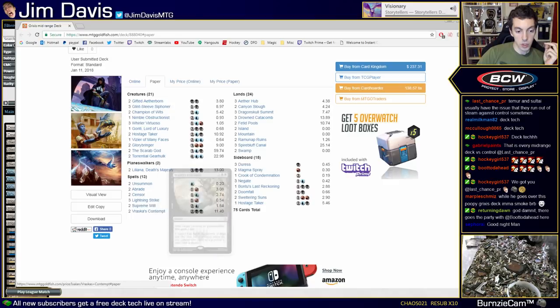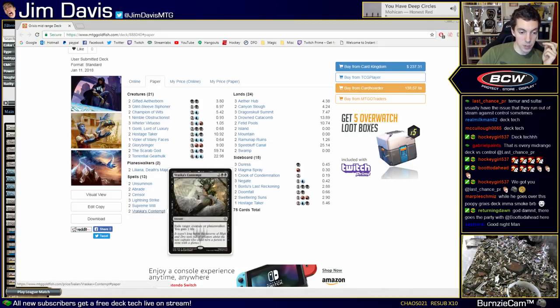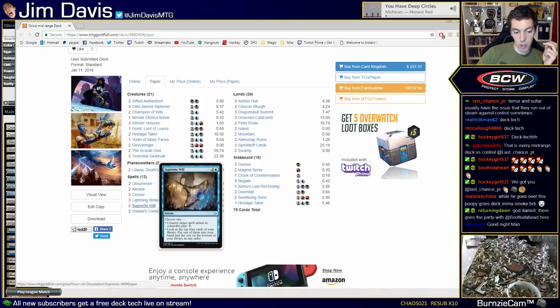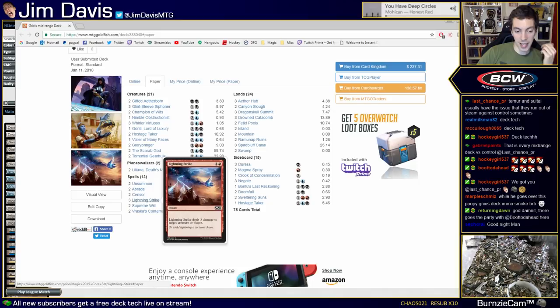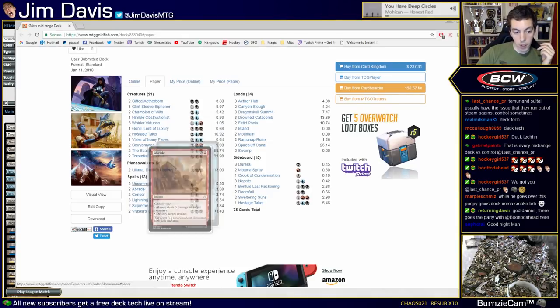More Braids. Vraska's Contempt is good. Gearhulk is only really good if it's flashing back Vraska's Contempt. Anything else is not really worth it. Supreme Will is okay, and then Lightning Strike and stuff just isn't very good. Without a draw two or some big spell to cast, not big on Gearhulk. So, get better removal in here.